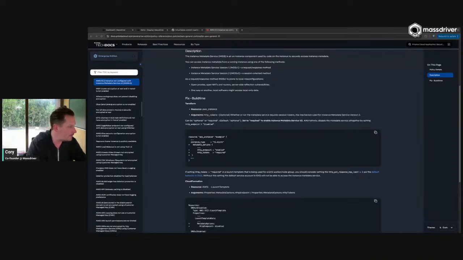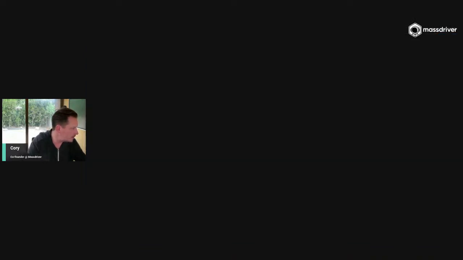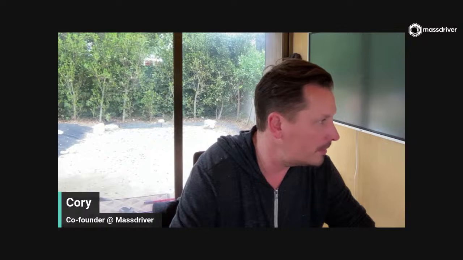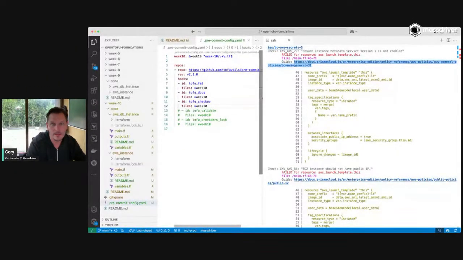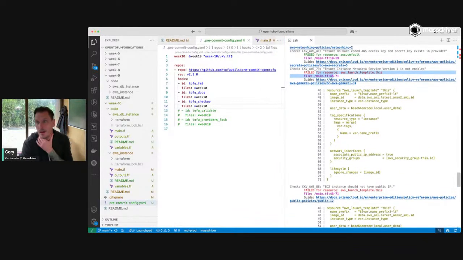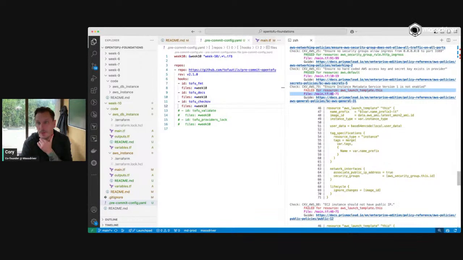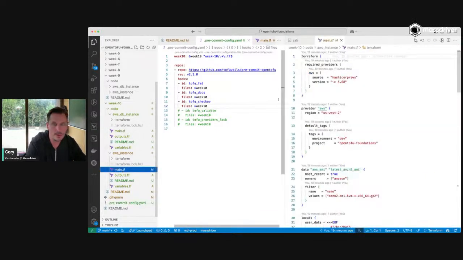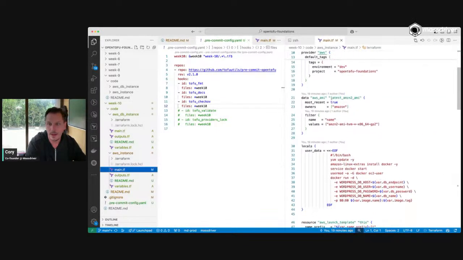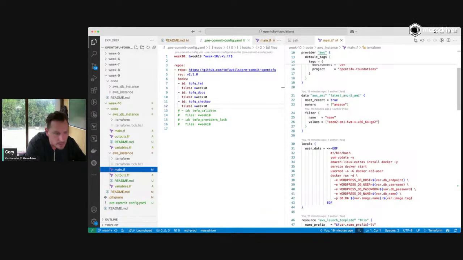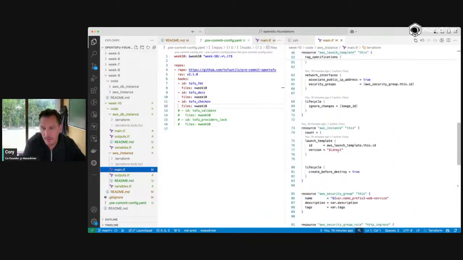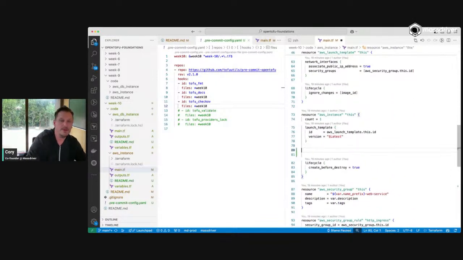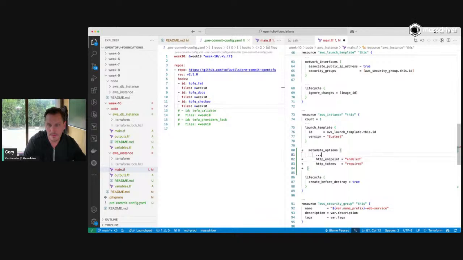Sweet. So let me switch back over to my code real quick. There we go. Okay, so this was on my AWS instance. Let me grab this guy real quick right here. It was suggesting adding that to the AWS instance type. There we are. So it looked like it was just a top-level field. I'm going to plop it on here.